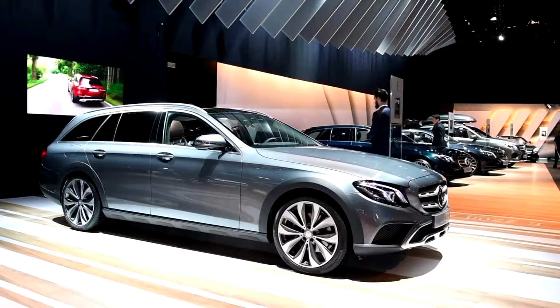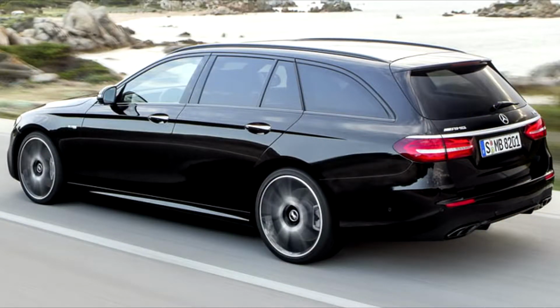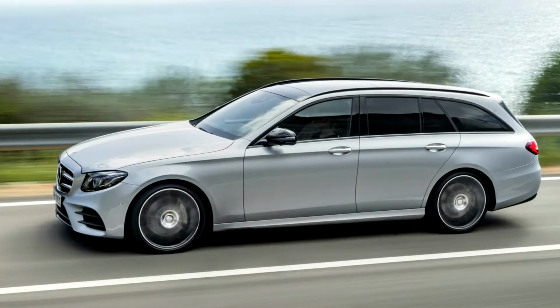Why? Inside and out, this thing oozes class and luxury. From the sloping roofline to the infotainment touchpad and analog clock. Like Audi, Mercedes have a habit of nailing interior design, and with mood lighting, cross-stitched leather, a virtual dash and piano black finish, the E-Class Estate is no exception.